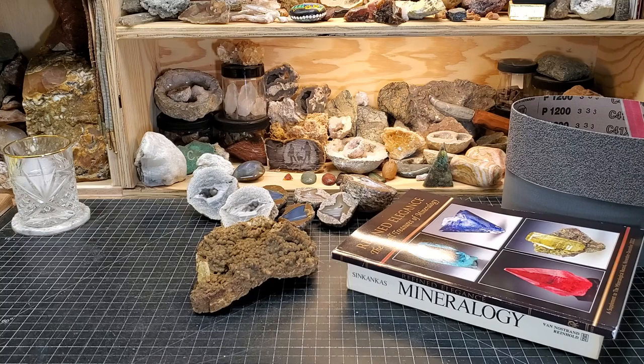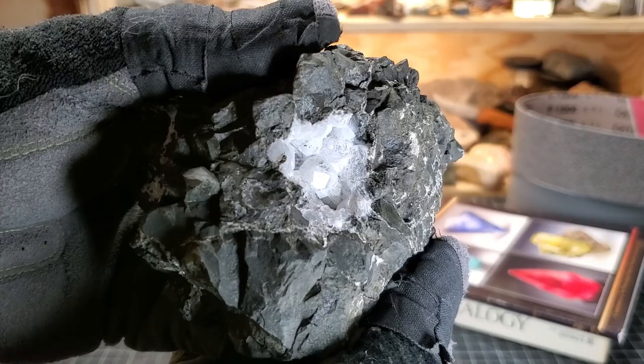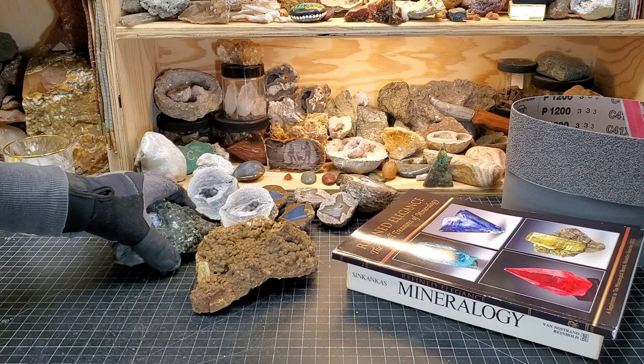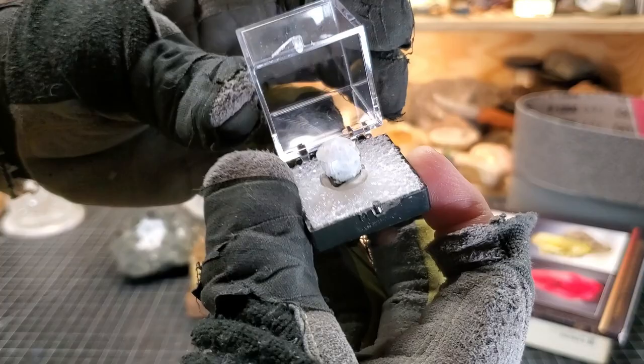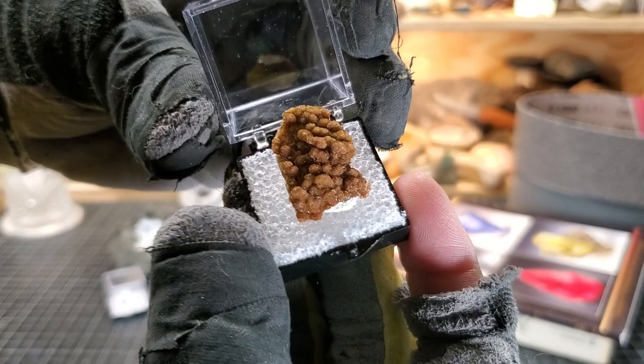John also sent me, knowing I love zeolites, a lovely specimen with some basalt — and that is a piece of analcime. These are from Washington, by the way. He also sent me two mounted thumbnails in perkies — that's what you call these little boxes, a perky. Look at that — very, very cool. Very happy to have these in the collection. That'll look amazing under the microscope.